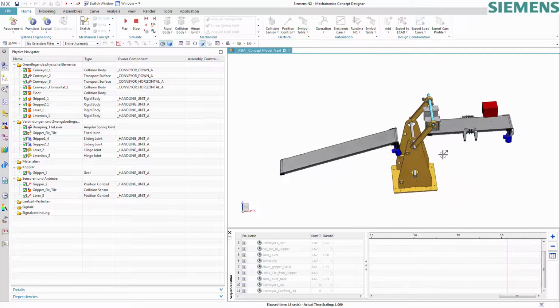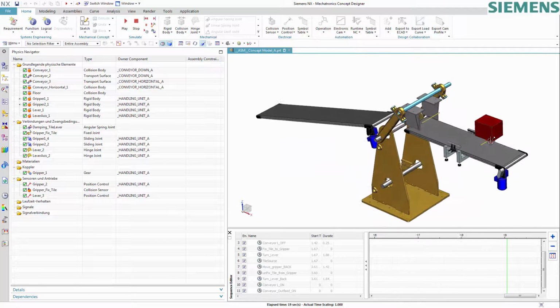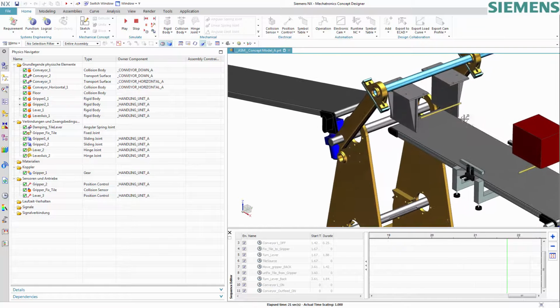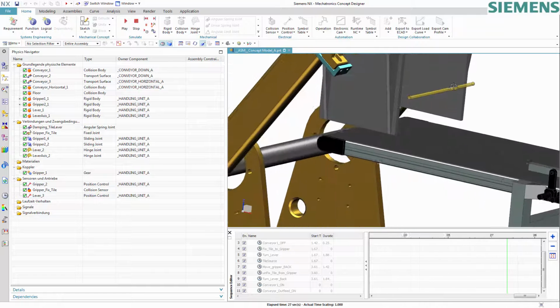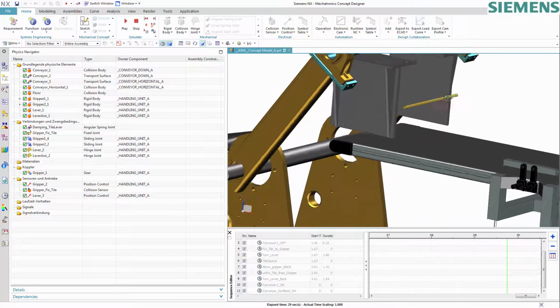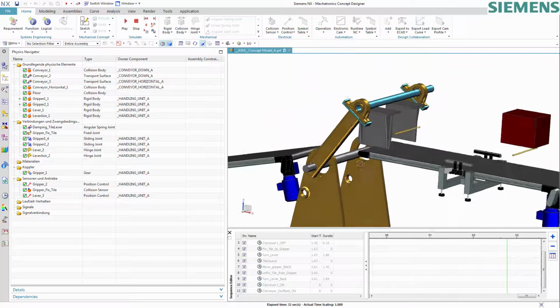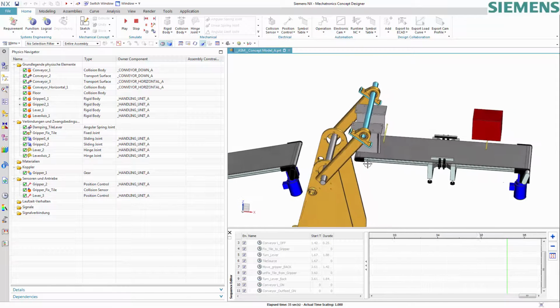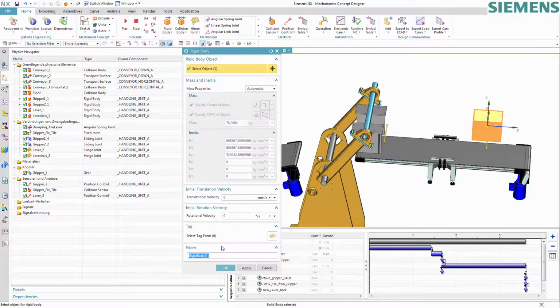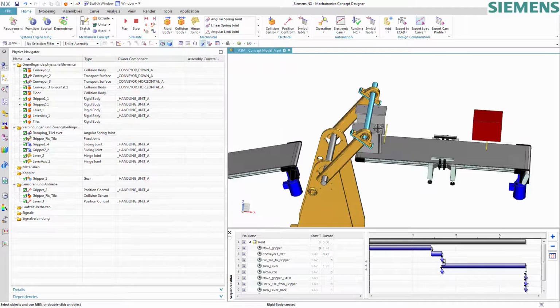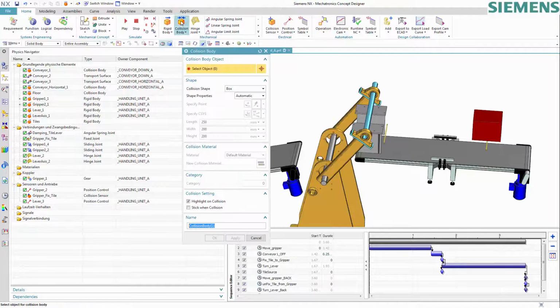And now I'd like to show you how such a block of tiles can execute this functionality by triggering this light barrier here, so that this light barrier will trigger the movement of this handling unit. So first of all, we have to model this block of tiles as a rigid body. And this rigid body also has to be a collision body so that it will collide and that it will be conveyed by the conveying system.